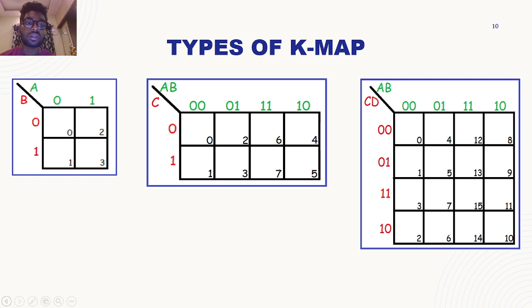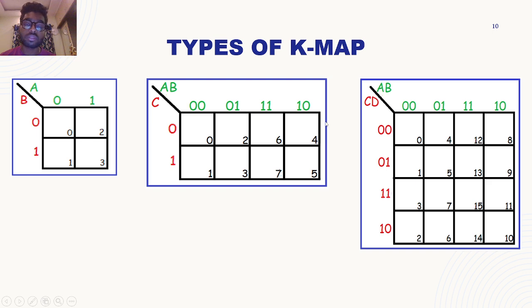Here you can see a 2 variable K-map. 0 and 1 represent the values which can be entered into the cells. As we saw before, a 2 variable K-map has 4 cells, which we can number 0, 1, 2, 3. It has 2 variables, A and B. The possible values that can be entered in the 0 cell are 0, 0. The possible values that can be entered in the first cell are 1 and 0.